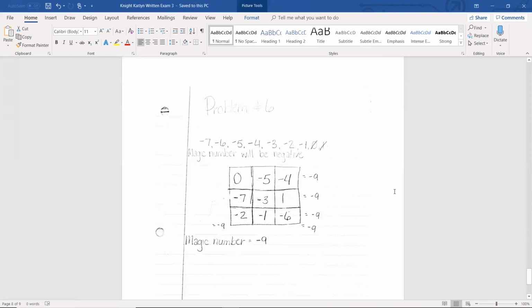We've got -4 and -5, which basically just add those. You get -9. -7 and -3 is -10, but then you got the 1, and that makes it -9. And then same thing, -4 and -6 is -10, and then you got the 1, and then we've got -9. And it is that simple, and that is all we do to find the numbers for the magic number for magic squares.